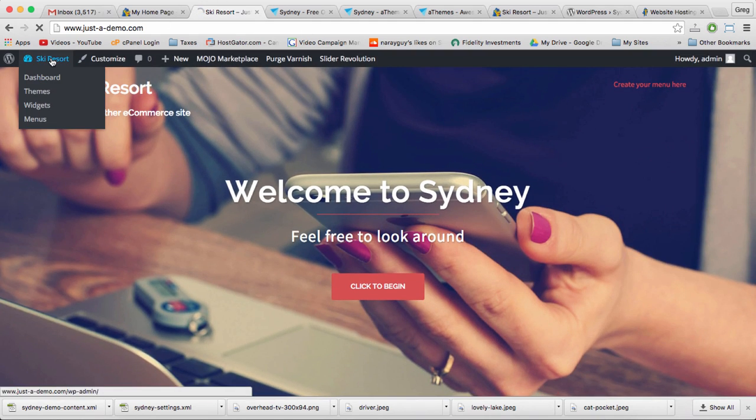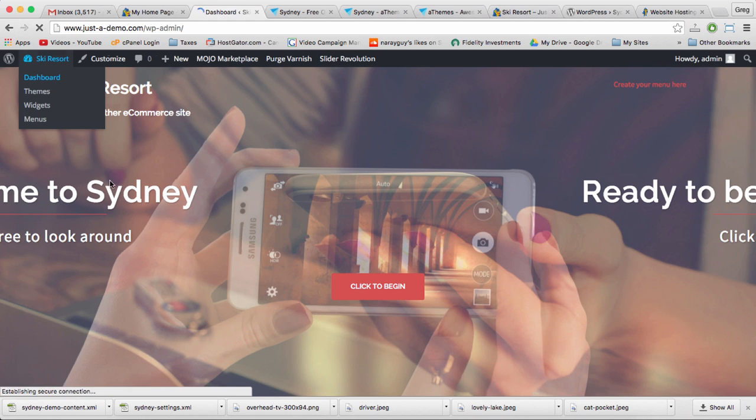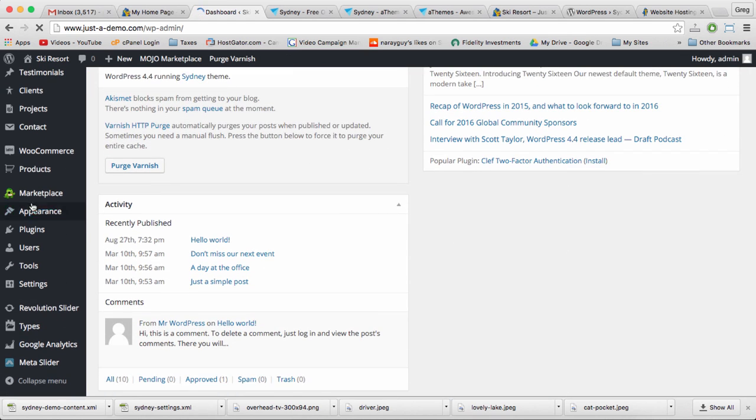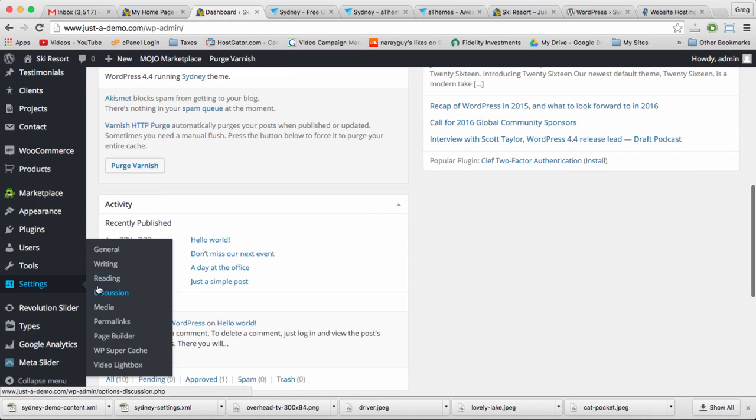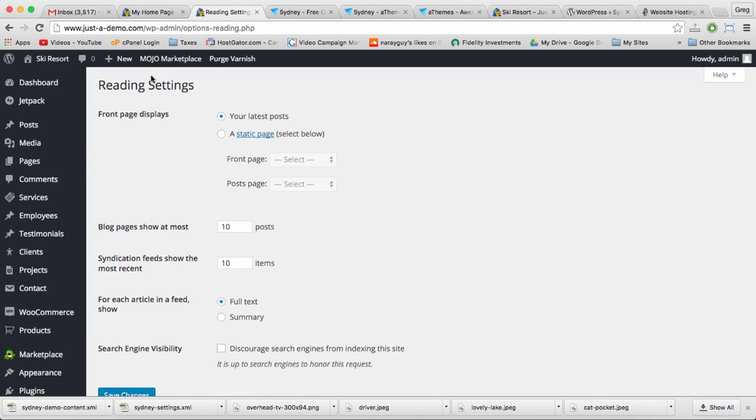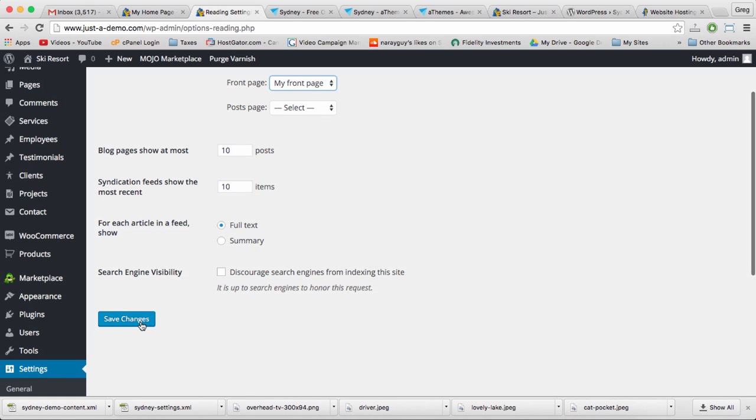So to set up that homepage, let's go back to our dashboard, and at the bottom click on Settings, Reading, and now let's make our front page, aka our homepage, display a static page, which is my front page, created for us by A-Themes. Save changes.